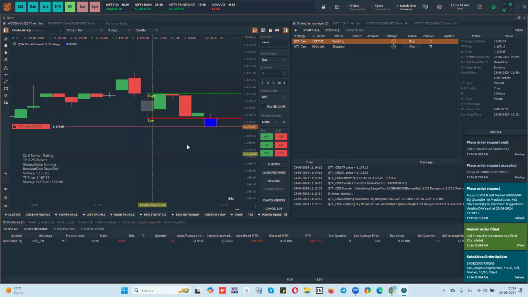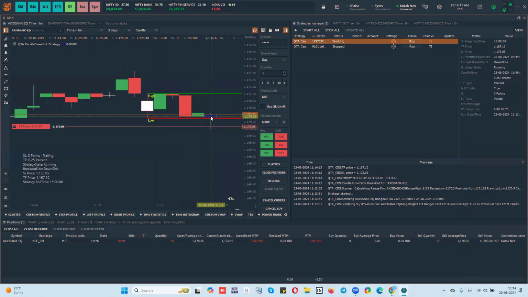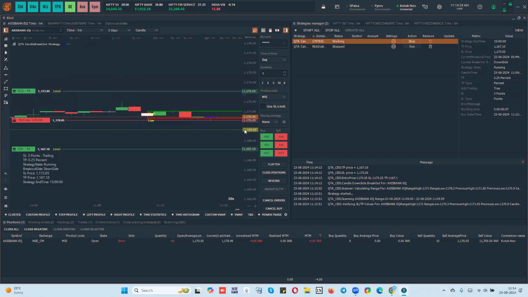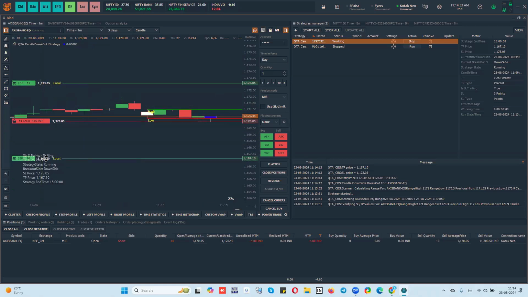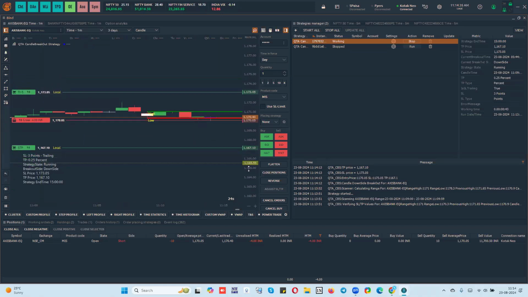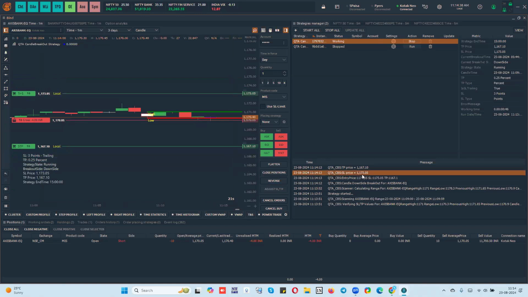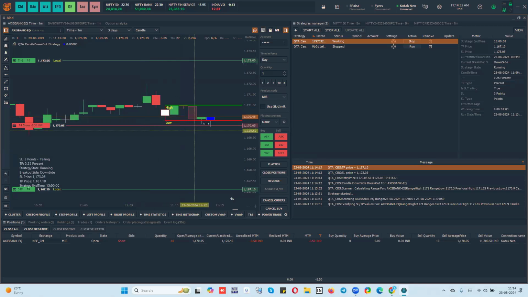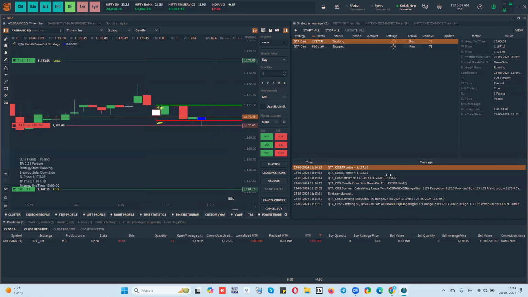So you can see now the market broke this particular candle's low and it executed a sell trade. Now you can see the profit as well as profit details here. You can also see the stop loss on the top and the take profit at the bottom here. These are all local stop loss and take profit levels. Let's see, you have a stop loss now at 173.05 and take profit is at 1167.10. So as and when the trade starts favoring me, you will see that the stop will start trailing.